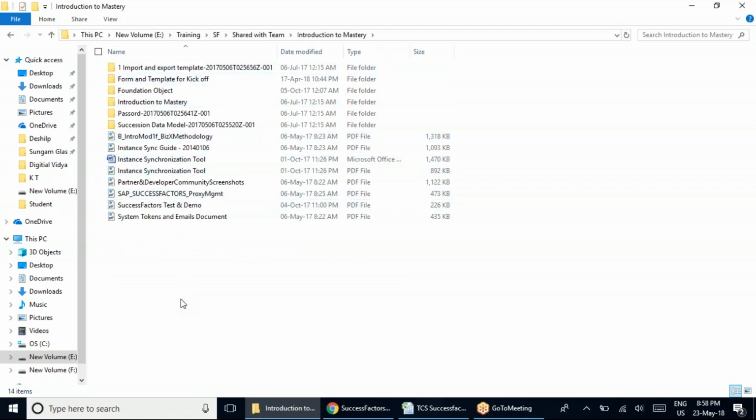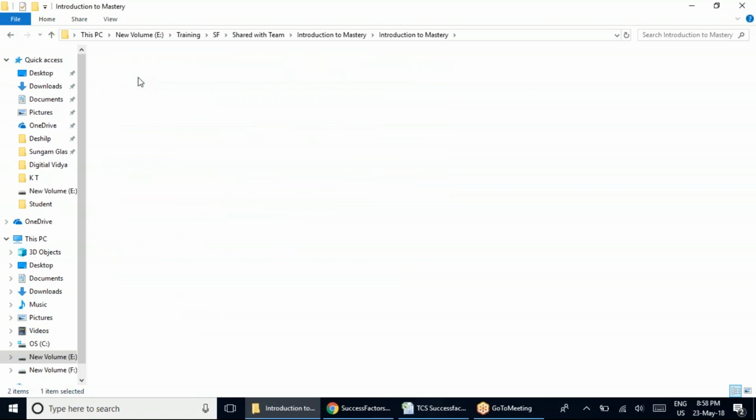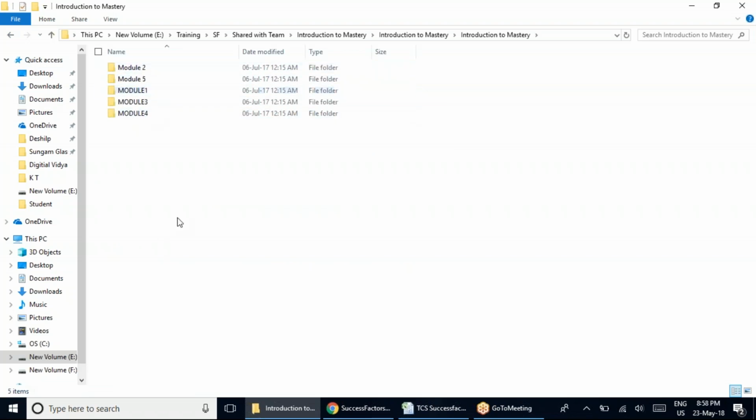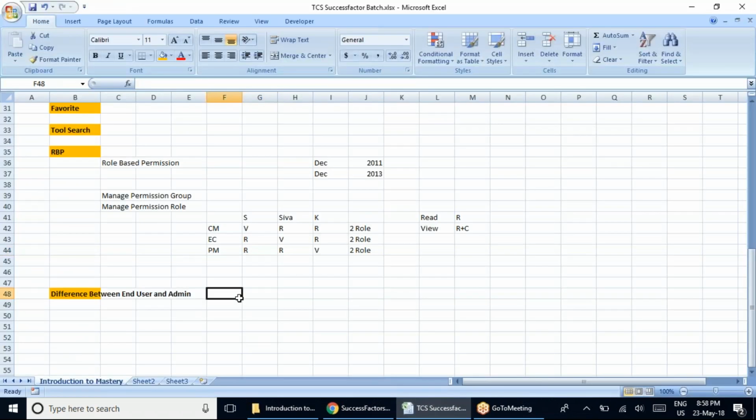You can see there's a lot of documentation which I've already shared with you, right? Here also, with each module, you will see a lot of information coming. Some of the documentation I will also cover, but not all of it. The ones which I feel are important, I will show to you. But the rest of the detailed documents, you will have to read and go through. And in case you come across any question, you can always come back to me and ask me during the session.